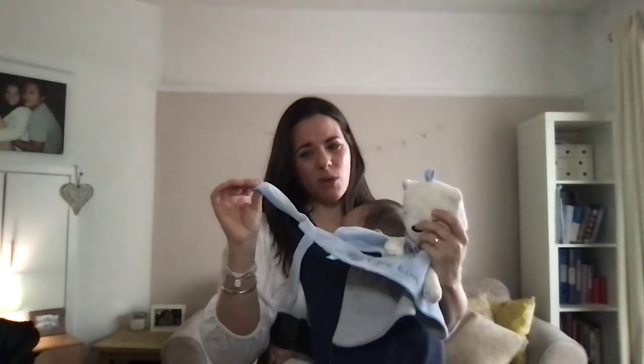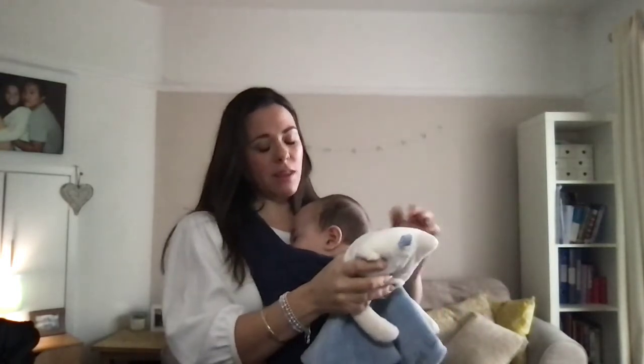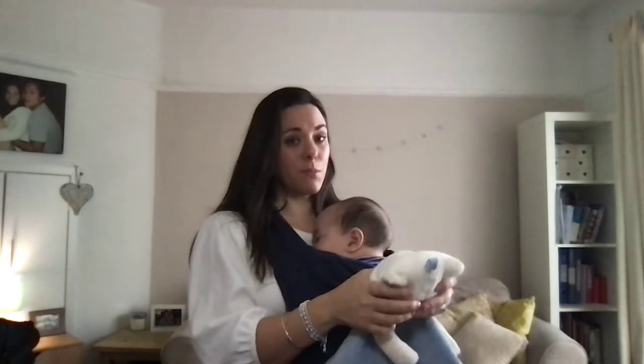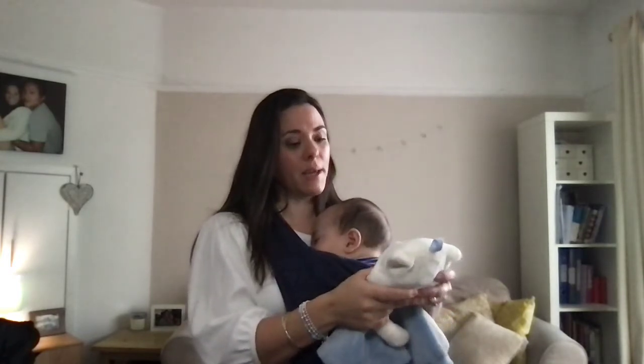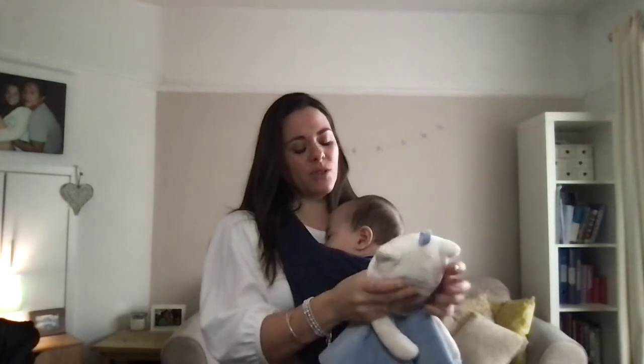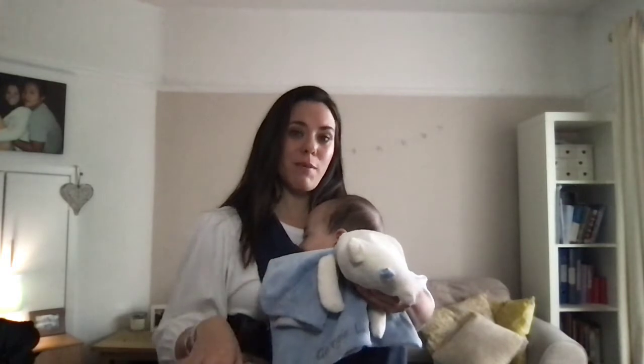I can put this dummy on. This was £69, I think, and I opted for the Bluetooth version, and I'm really pleased I did. So I'll go into that in a minute. And I just thought this was really great because I can stuff this down my top. He's got the scent of me. And we know transitional objects are really good, you know, if you're going back to work or baby's going to the grandparents, they've got that smell of you and it's a bit of security and a bit of attachment.